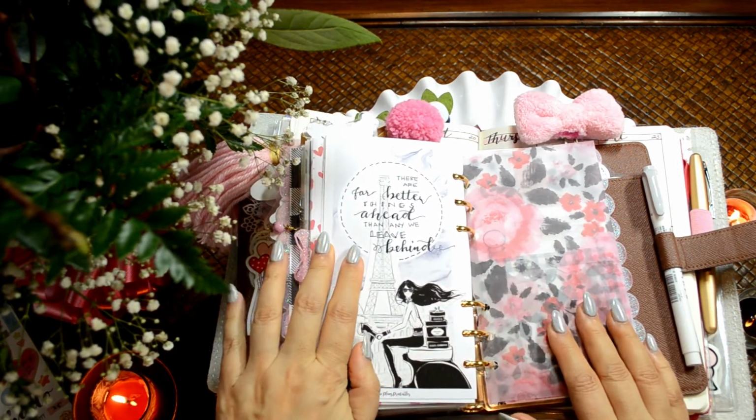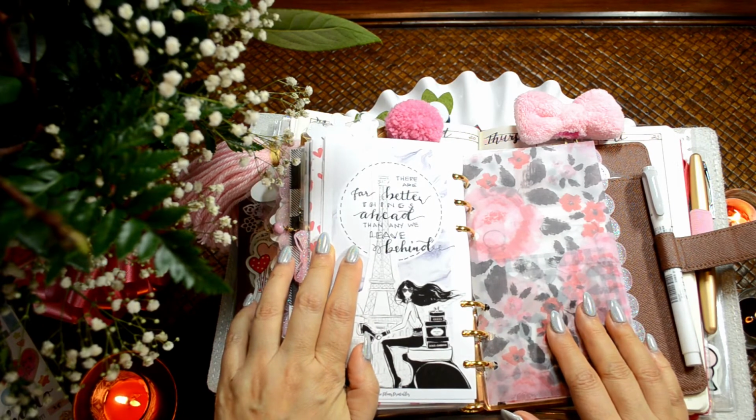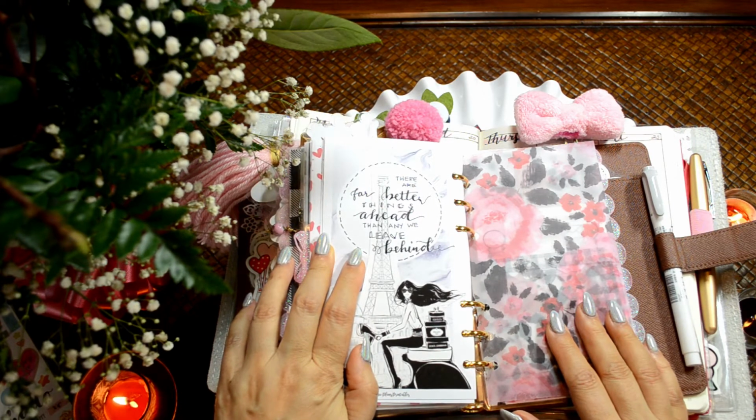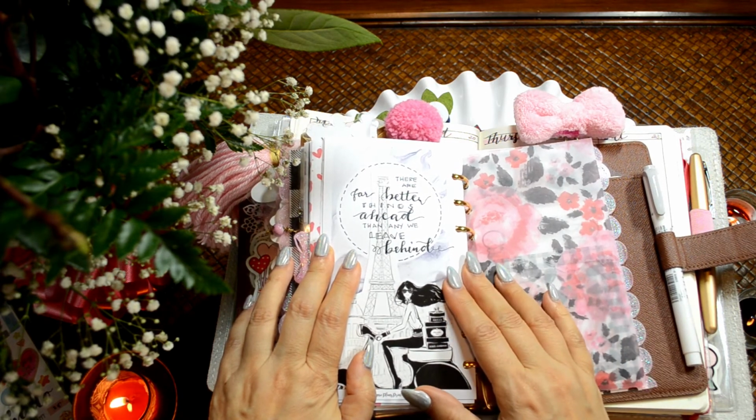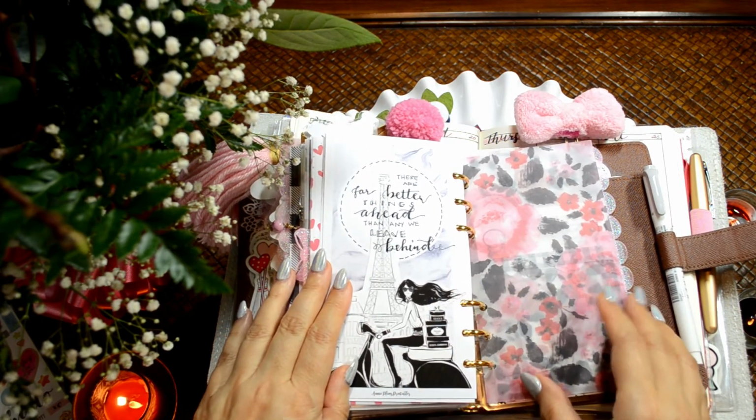And there is my quote. My quote is, "There are far better things ahead than any we leave behind." I love that quote anyway, but I also love it at the end of my planner.